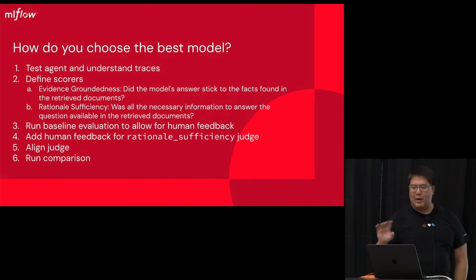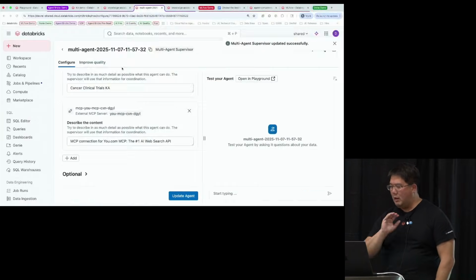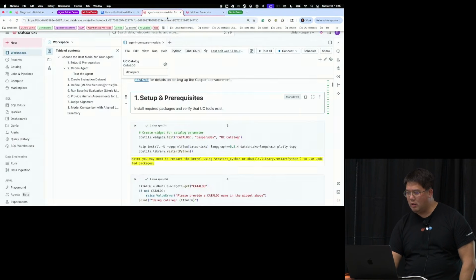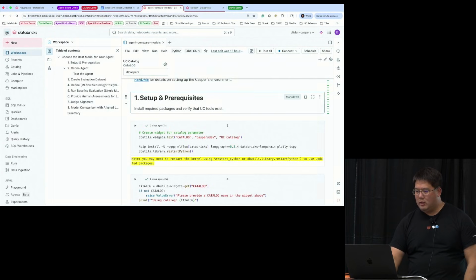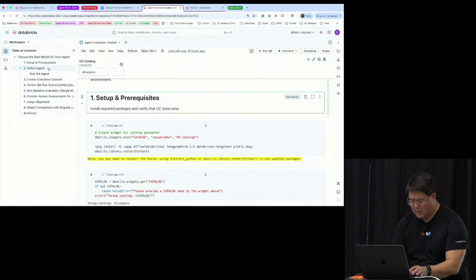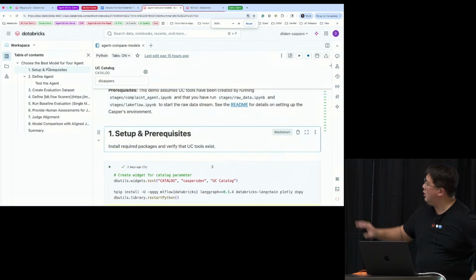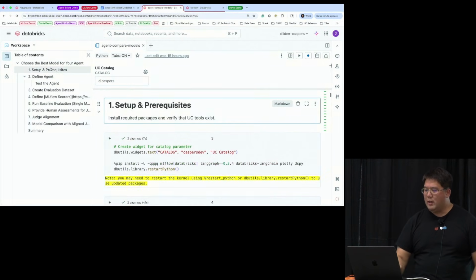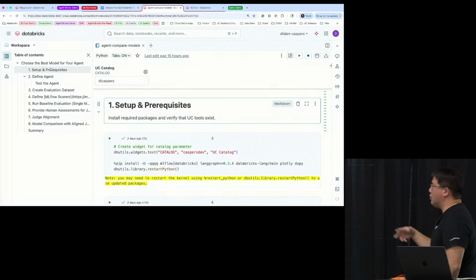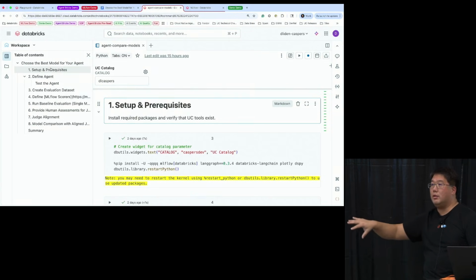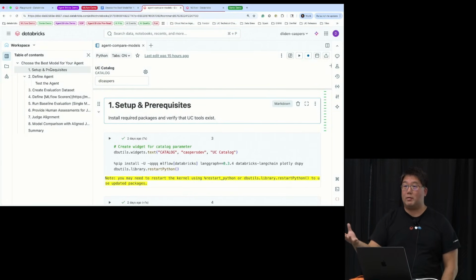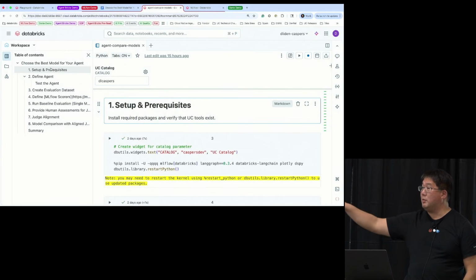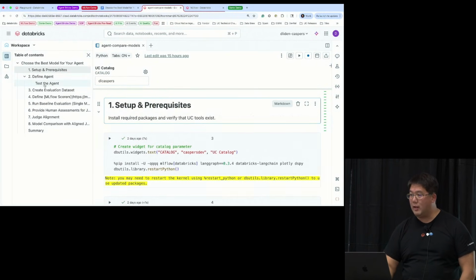Okay? I already reran all this stuff so that I can actually have a decent flow. So let's close that. Let's go here. All right. So let me close this. Can you guys see it okay? Okay, cool. All right. So yes, there's a bunch of setup and prerequisites that you have to go through. Yes, there is code that has to be written. But again, we'll make this notebook available for you to download and you can play with it. I'm just going to call out the key things.